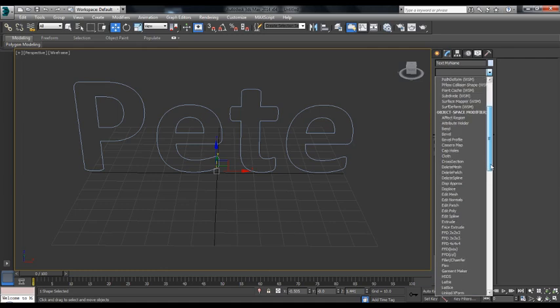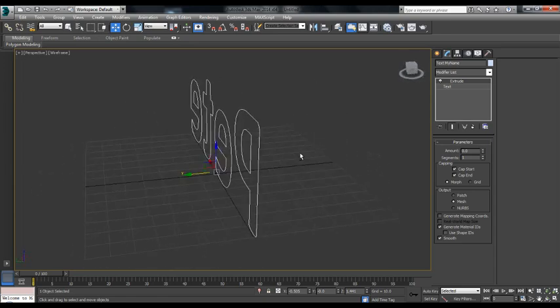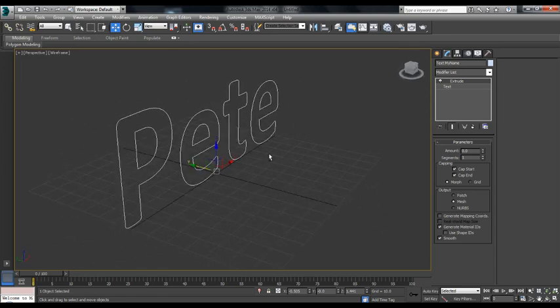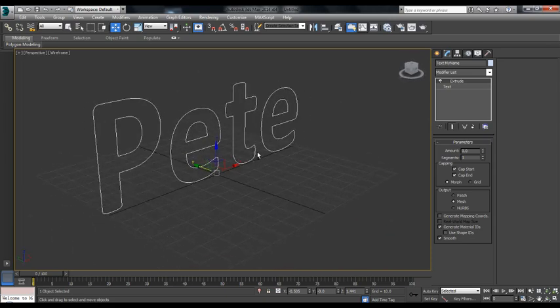The one we're going to use now is Extrude. So I'm just going to come down and click Extrude. Nothing happens so far. I'm just going to go back into my Alt middle mouse button and take a look around. We still have a 2D shape, but you'll notice on this panel our options have now changed.